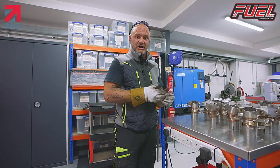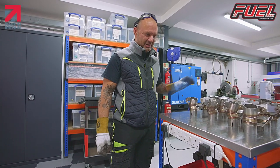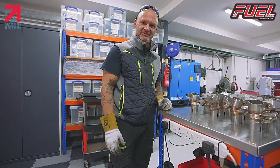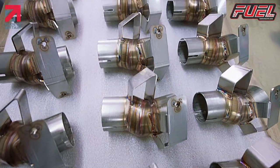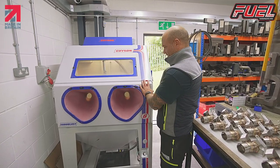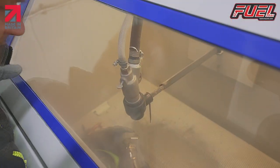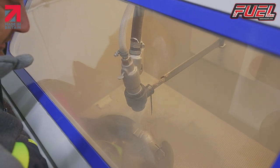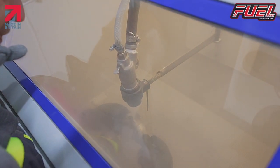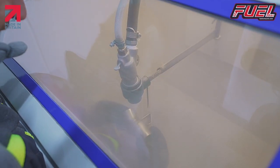Okay, next part of the job is we now need to bead blast these with our media blaster, and then they'll be ready to go with a clamp into a bag and ready to be delivered to the next customer. So open up, just put a couple in just to show you. So we just rotate the pipe, getting rid of all the weld marks off it.